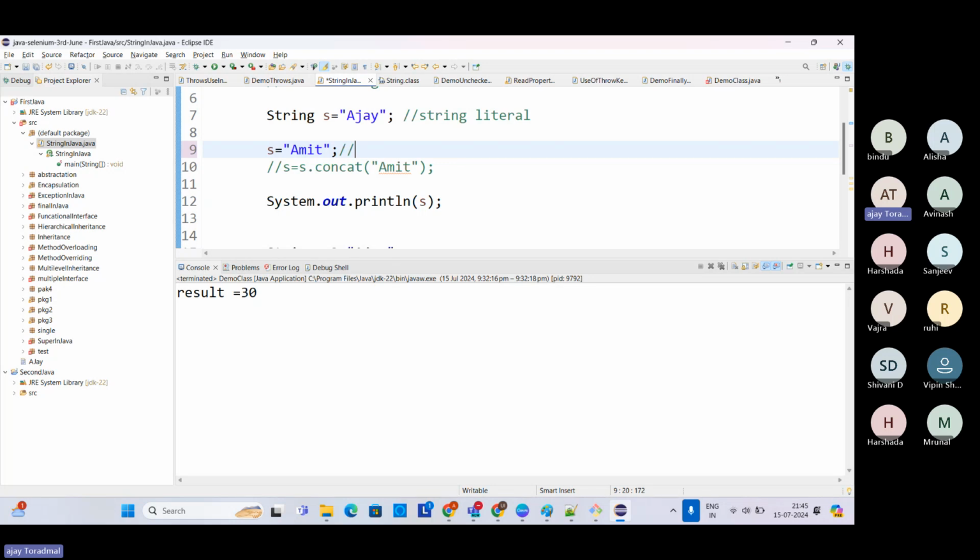That particular object is not modified, but a new object is getting created here. It will refer to the new one. Clear? Yes, sir, now clear, sir. Thank you.